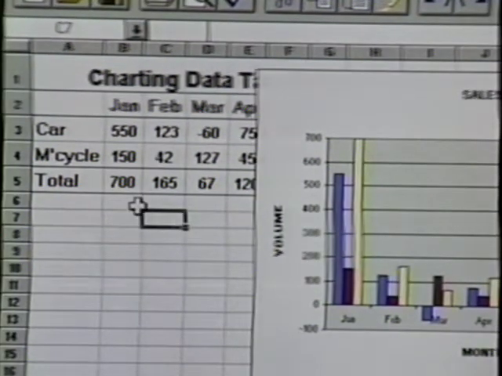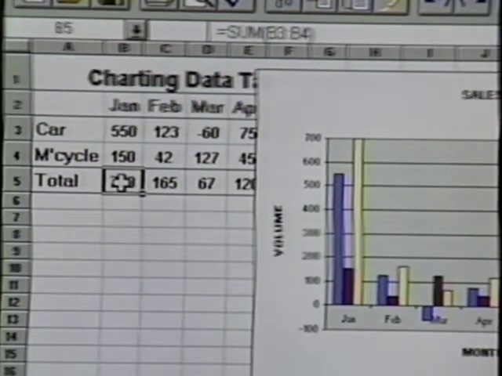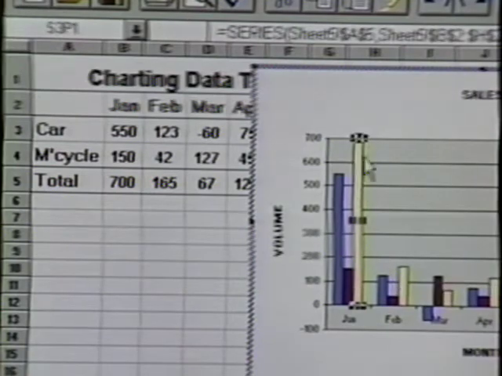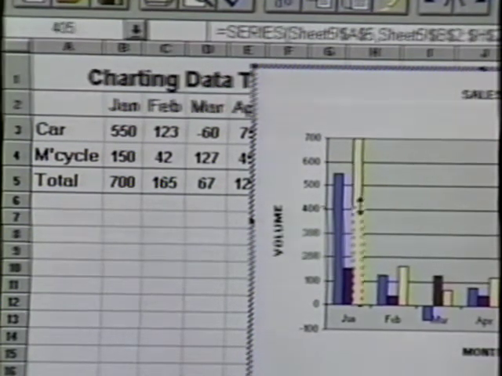This chart and table is a very simple example of a what-if analysis. There is one more variation. The total figure is a formula that sums up the cars and motorcycles figures. If we change one of the bars of the total data series, Excel will need to know if this change is based on changes in car or motorcycle sales.